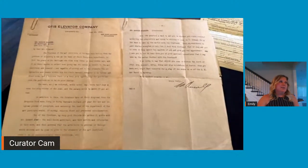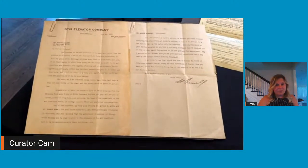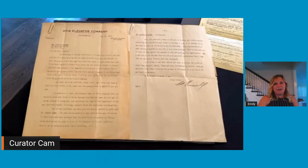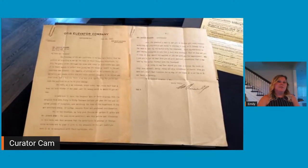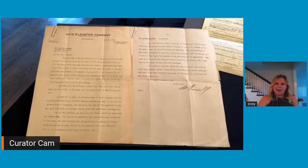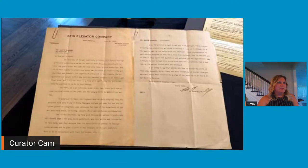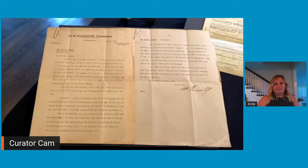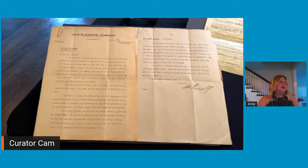And in 1916, he became the head of the sculpture department at the Art Institute of Chicago, where he stayed for almost 30 years before he retired and built his home in Winter Park. So that was something that it's just really interesting to see, the letters that we have, and it's just the little pieces of history that give so much more dimension to Albin as a person. Excuse me, because the stories are just so much better when you have these kind of tactile artifacts.